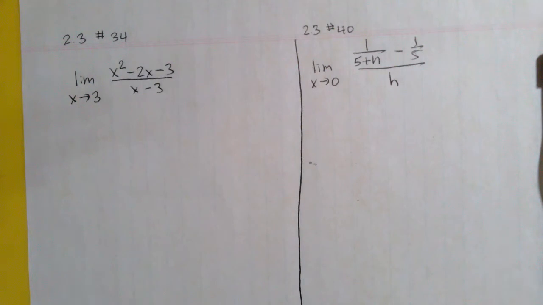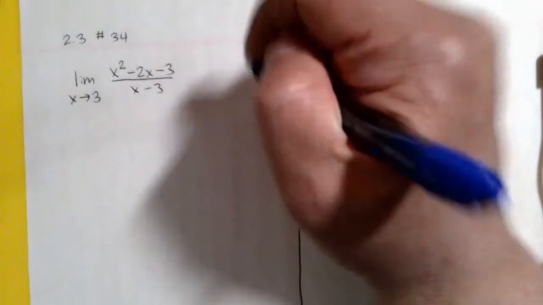So the problem on the left here, we have the limit as x approaches 3 of (x squared minus 2x minus 3) over (x minus 3). Now if you substitute in the value 3 here, which is a fine instinct to have, hey, maybe I can just plug in 3. For many types of functions, that will give you the limit you're looking for. There are exceptions, so we need to be careful. If we do that in this case, though, what we're going to get is 0 over 0.